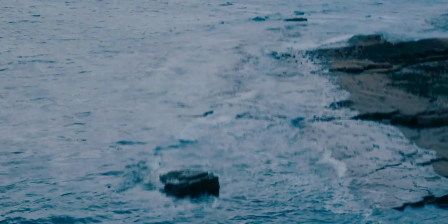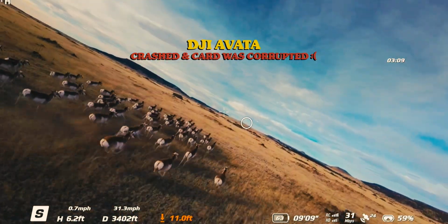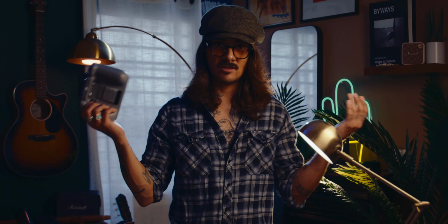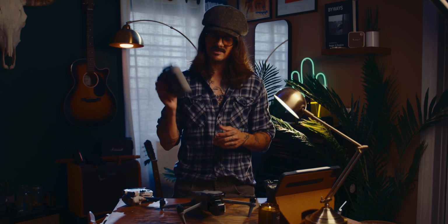With the new O4 transmission, we're now getting double the distance out of the image transmission. There's a lot of times when I'm out in the middle of nowhere, flying in mountains and canyons, and a lot of times the image transmission starts to break up a little bit. I didn't experience that once on this. Obviously, I haven't been all over the country like I have with these other two drones, and the DJI Avata that I bought also has that. But so far, this thing has been insanely clean.